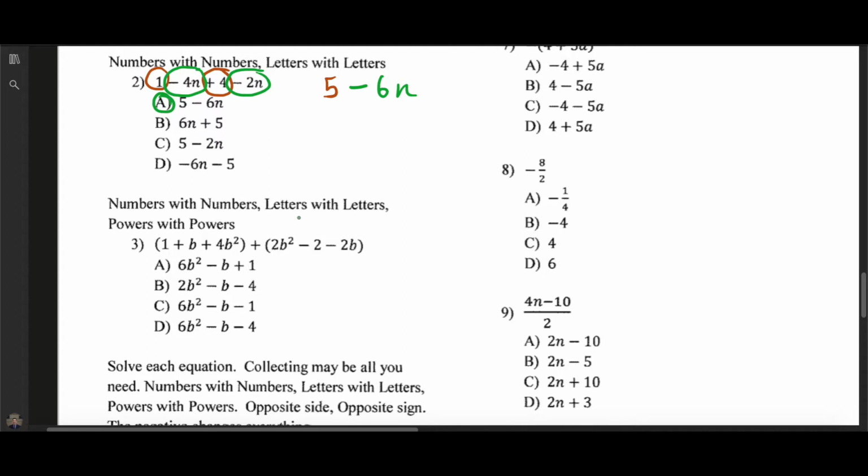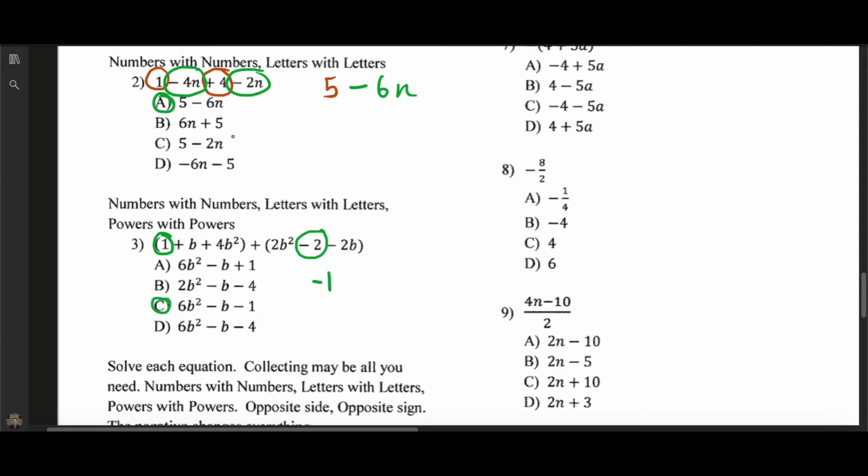All right. Numbers with numbers, letters with letters, powers with powers. Okay, so again, this is combining like terms. Realize that you have to combine variables together, but only if they have the same exponent. So let's look at it. We have a positive 1 here, and since we are adding, we don't have to distribute the negative or anything like that. We're just going to go ahead and add as is. So we have a 1 here and a negative 2 here. I'm going to go ahead and circle those. 1 minus 2 would give us a negative 1. And so actually the only one that has a negative 1 is this one. So we kind of know that this is going to be our answer already.